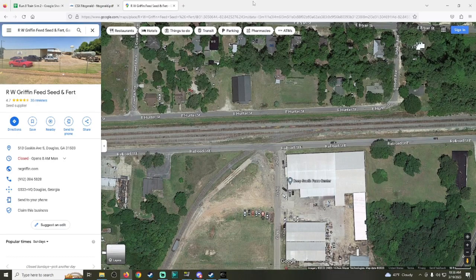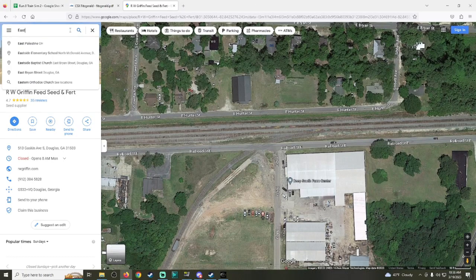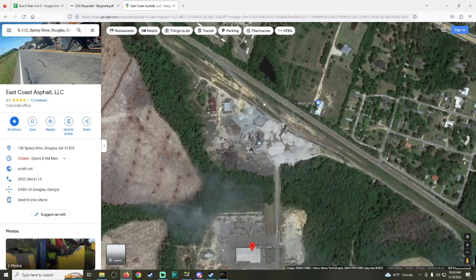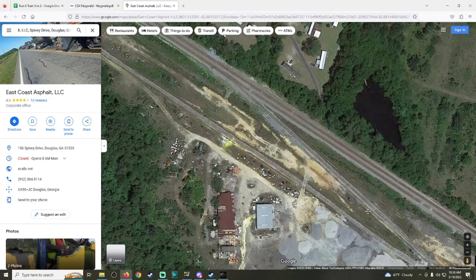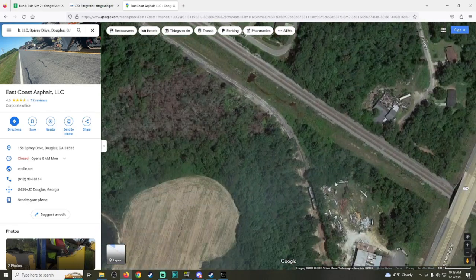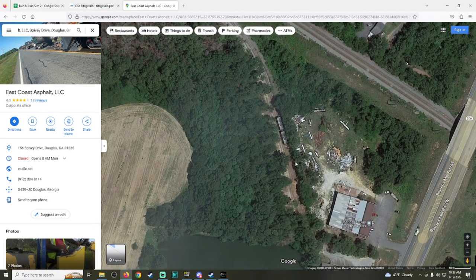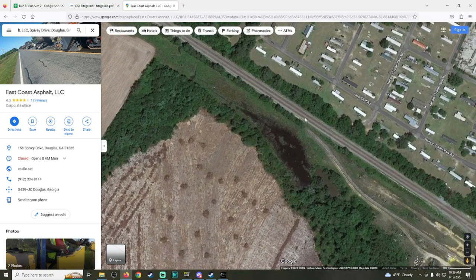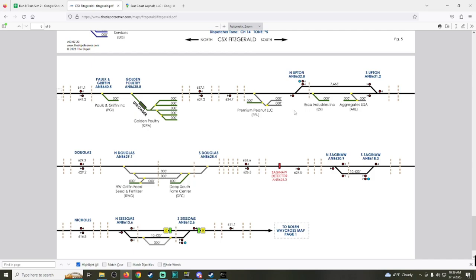Here, let's take a look at the map real quick. East Coast. Oh, look, right here. Boom. East Coast Asphalt LLC. And we can see that the... Yes, look at that. We can see the industry spur that comes in here. Goes all... Wow, okay. It goes all the way out to here, and then obviously extends all the way out to here. So, all right. This just proves right here that this config doesn't have real names. All right, cool. Well, you know what? We'll keep looking at this config.